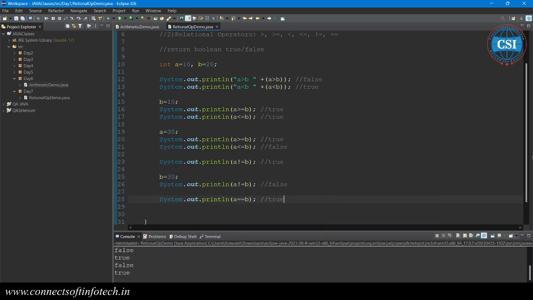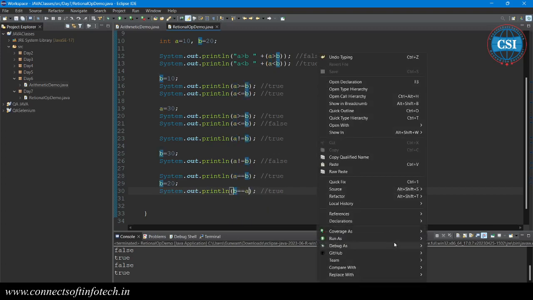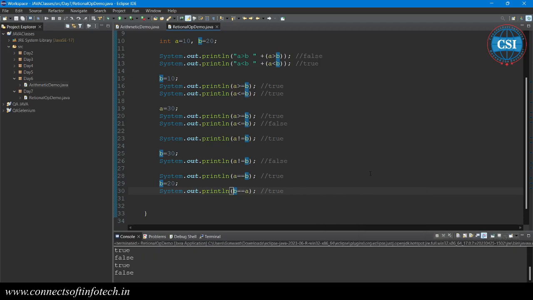So the equal to operator is comparing the two values, while the assignment operator just assigns the value. Now suppose the value of b is 20. You can change the position also, no problem. Check here, b is equal to a.